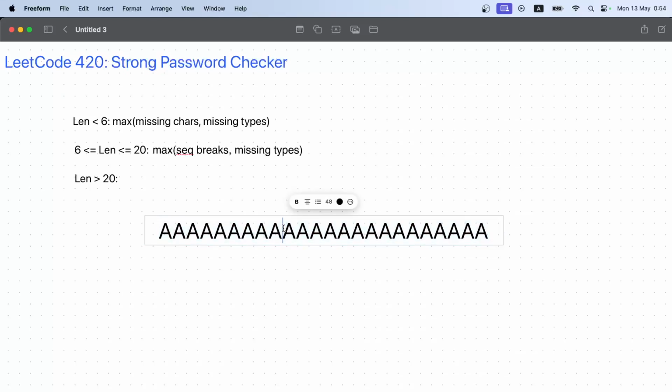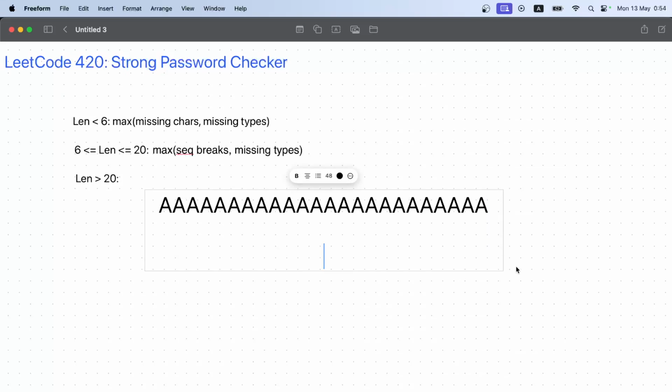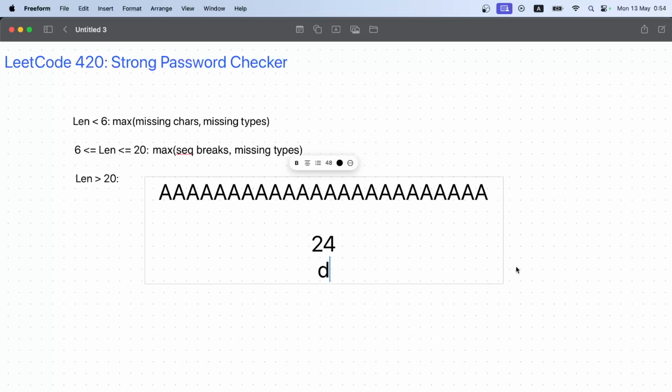After we delete all the characters that we need to and reach the maximum of 20, for example, here I assume we have 24. I didn't count after the copy paste, but if this is 24, then we delete 4 characters and then we have 20. So already we have 4 steps.